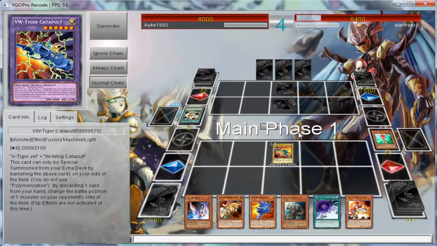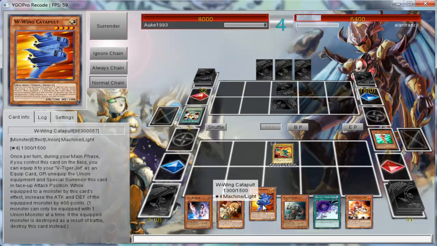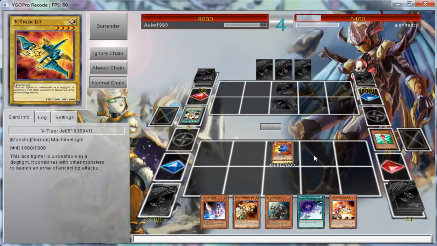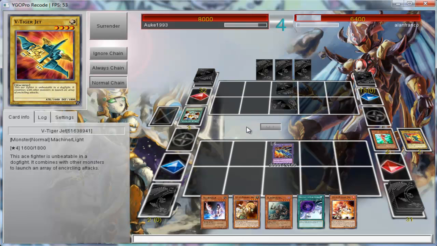I think what I'm going to do, I don't know what they have, but I really just want to use VW. So I'm just going to summon W-Wing and summon the other one. Sure, I could equip this to VW Tiger Jet. But that's a boost of 400 points, and that's what the other guy has as well. And I'm not that afraid of their trap, and even if it is dangerous, I just need things to work out with a lot of things to have them not have a good trap and stuff. Aro aro, VW, Tiger Catapult!